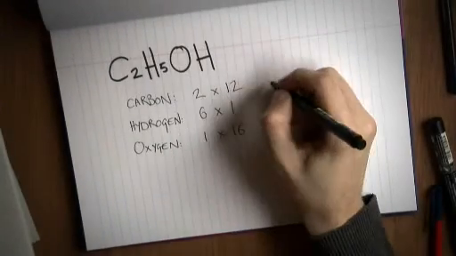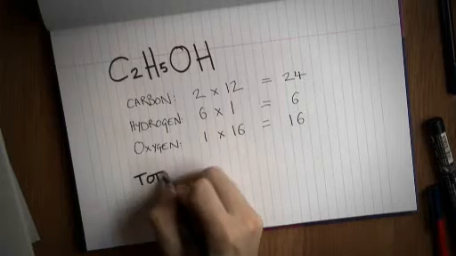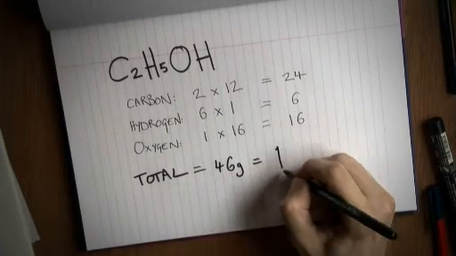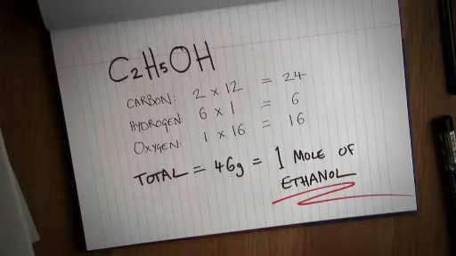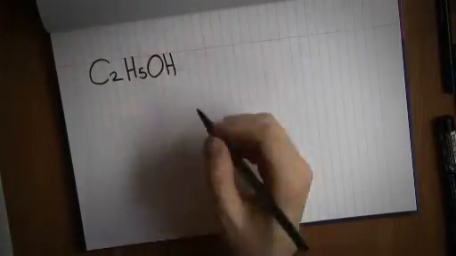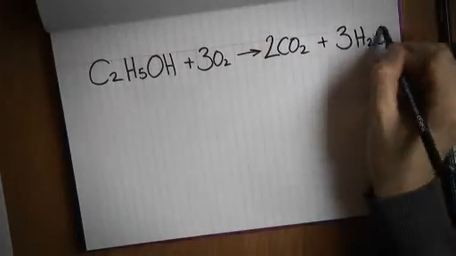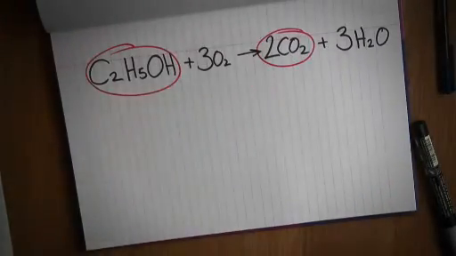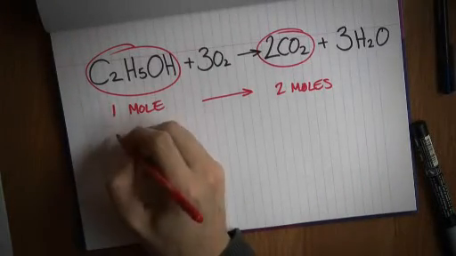So if we tot that lot up, you've got 2 lots of 12, so that's 24, plus 6 lots of 1, that's 6, and 1 lot of oxygen, 16, so that's 46 in total. But 46 what? Grams. This is why moles are chosen. These numbers will give you the molecular weight in grams. So how many moles are there in 1 litre? Now for this you need to know that 1 litre of ethanol weighs 790 grams. You'll have to look that up. And 46 grams goes into 790 grams 17.2 times. So we can see you have 17.2 moles of ethanol to burn.